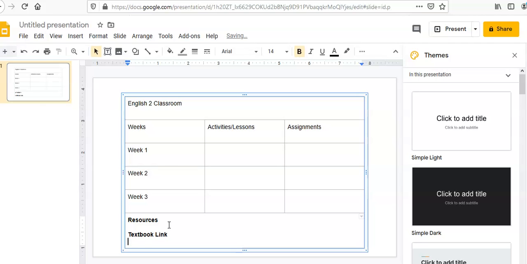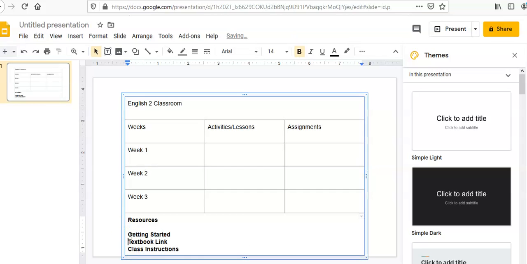You can also put your class instructions for what you want your students to do. You might put your getting started as the first link. And then to link these pages, this is what we're going to talk about today. So I've got all these, this is like my home page that I want my students to see. So if I want my students to see a getting started page, I'll make that in Google Docs. I will get a shareable link and I will post that here, and I'm going to show you guys how to do that. So now I've got these pages here.